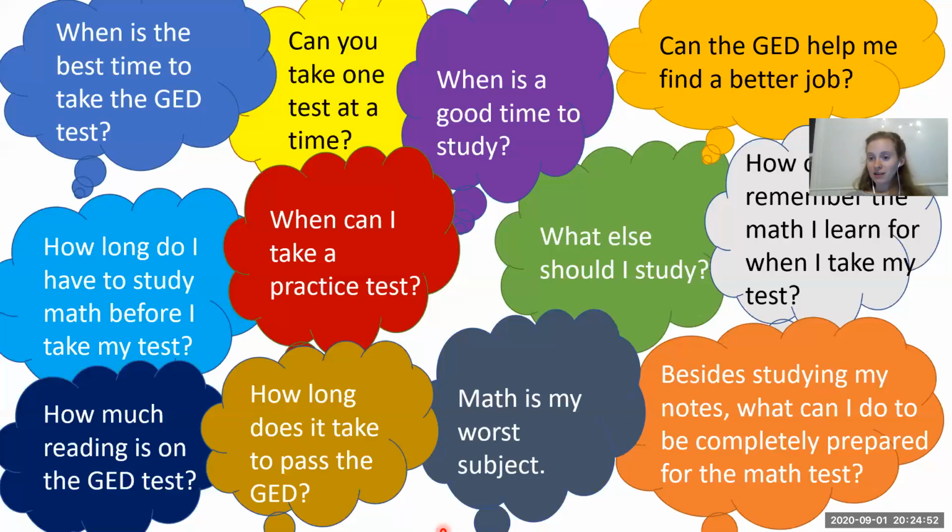The only way that you get better at something is by believing that you can get better at something. So instead of saying math is my worst subject, I would start practicing saying something else to yourself. Anytime you start feeling that way, like, oh, I'm bad at math, I can't do this, math is terrible, I would practice replacing that with something like, this is difficult, but I'm going to figure it out. Or this is difficult, but I'm going to get help from my teacher. So it's okay to recognize that something is difficult or that you don't like it, but you also have to recognize that you have the ability to figure it out.